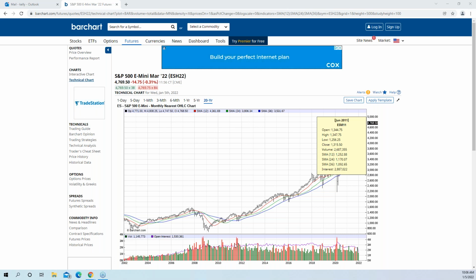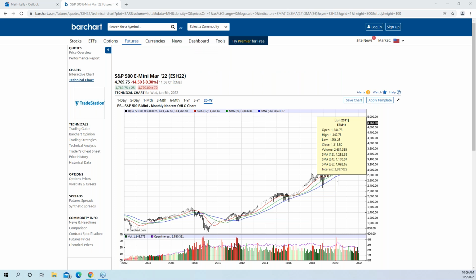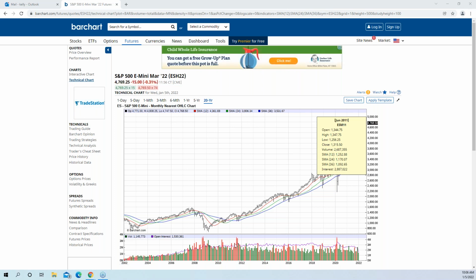Then I'm going to be going over replacement trades. When you get a big run up like in NVIDIA or something, you may have a very large gain in it. And you may say, I'm going to take my money off the table, but I want to stay with the market. So you use options to replace the underlying position, which means that your cash risk is going to be much less because all you have is an option premium at risk, not the entire stock. I'll cover how that works as well.